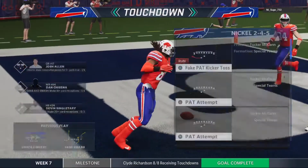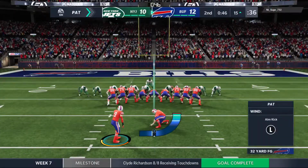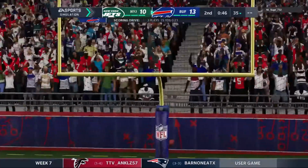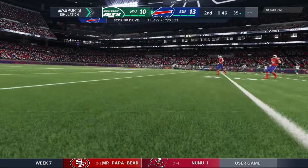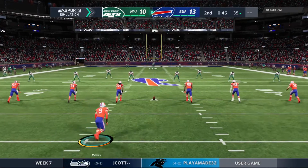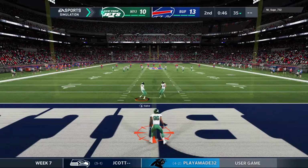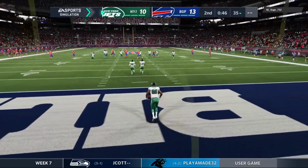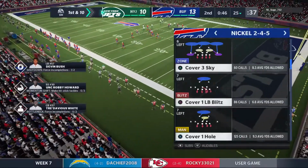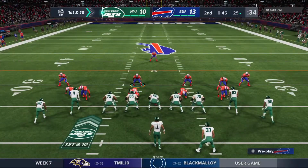Bills touchdown. A big play there with touchdown number 8 on the year. And the Bills have retaken the lead. Extra point right down the middle, and that gives them a 3-point lead. McCann's got it teed up. Taken in the end zone. And no return from Cooper. Out it'll go to the 25. 25-yard line. Jets offense coming up now to start their next drive.